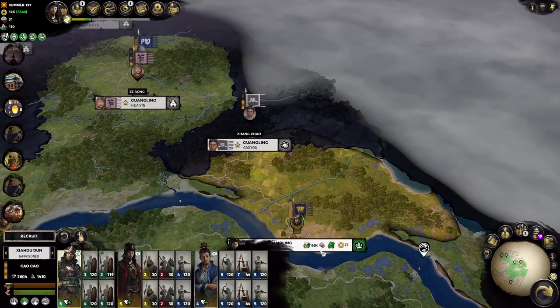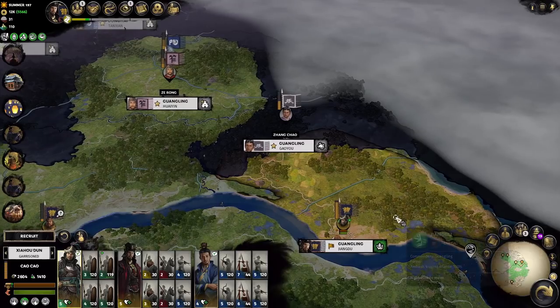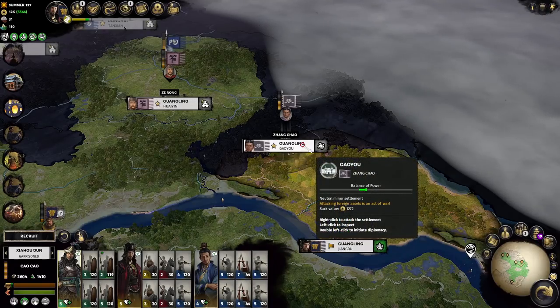Our main army finished getting the trade port last turn, the last piece of land for us to grab from the Han Empire before we peaced out with them through their vassal master in Dongmin. Now we're going to turn on Zhang Chao.